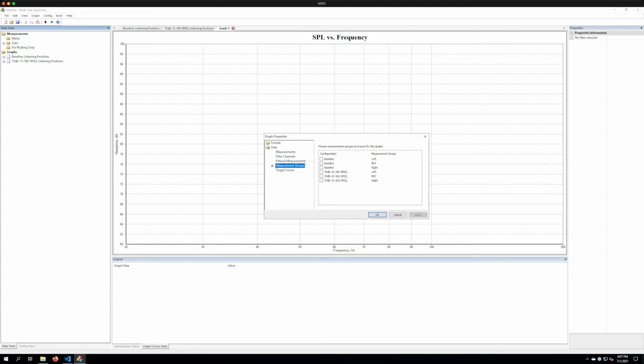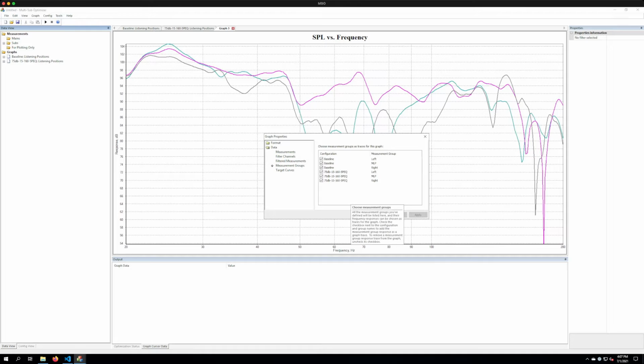We want our baseline positions and we want our optimization positions. So let's select all of these and say apply. And we're going to get this graph that pops up here. So that's got our data in it. This is going to be our before, which is our baseline, and our after, which is our 75 dB that we're doing.